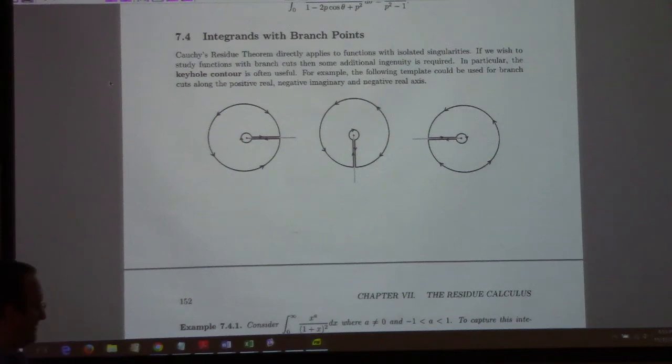That was kind of like this thing. I mean, that's exactly what this was. This was a branch point. So in other words, we're kind of avoiding some branch. And so to do that, you use these keyhole contours. What you do is to make a simply connected region, you just work your way around the singularity, go back along the thing you can't cross, and then I'm doing it up.